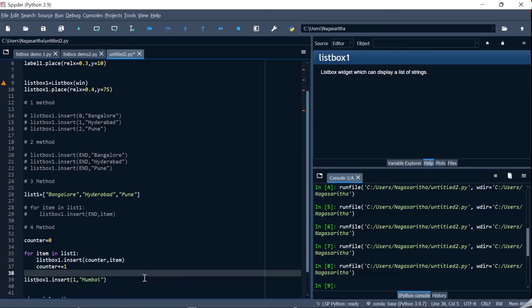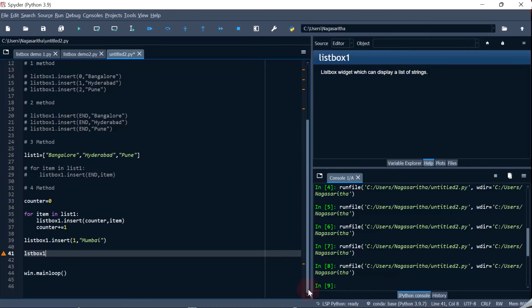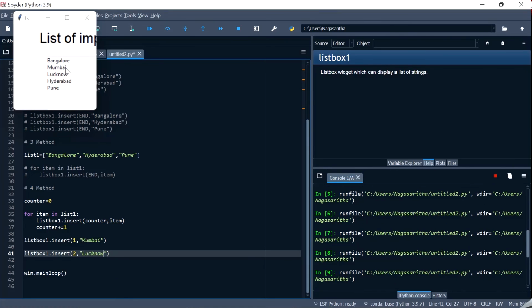And now if I want to add it at the second index, then I can say listbox1.insert(2, Lucknow). So now when I run the code, 0th is Bangalore, first is Mumbai, second is Lucknow.